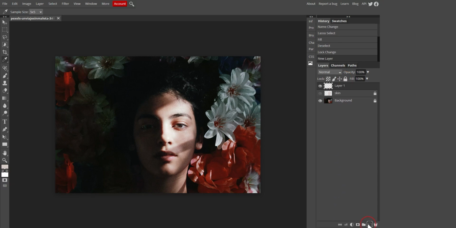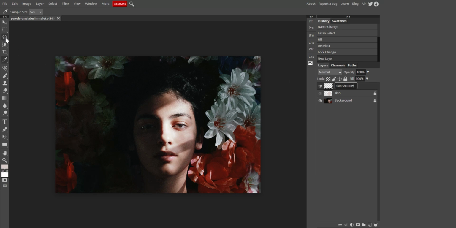I'm going to make a new layer. And I'm going to do the same thing, only I'm going to do the shadows. When I do the shadow here on her face, because it's got an exact line here, I do want to try and match that. So I'm going to call this skin shadow.